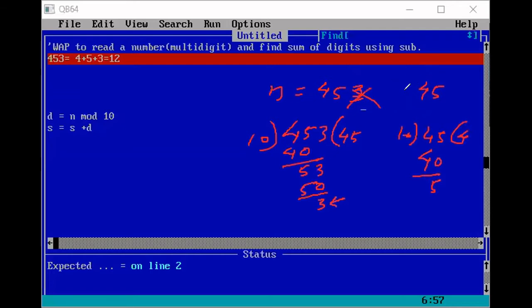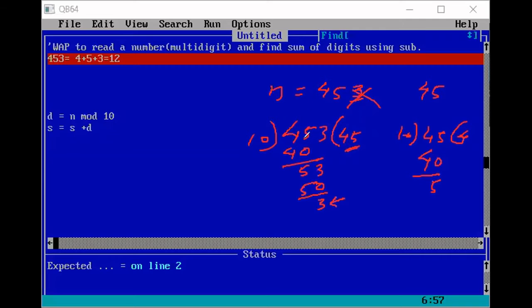Now for this, what we can do is, if that number is divided by 10 and the quotient is seen there, then the last 3 will be removed in this way.